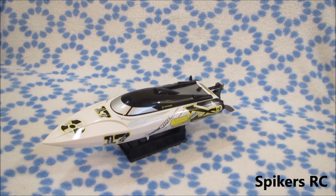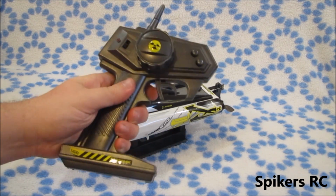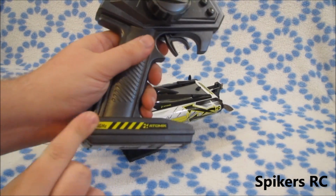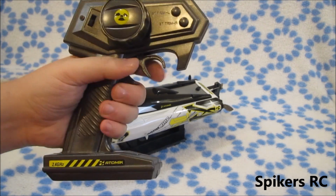This came as a ready-to-run version, and if I had to pick anything about this boat apart, it's the radio gear and stuff that came with the boat when I bought it. The boat's made by Venom, and it came with a 2.4 gigahertz radio. You can feel that the radio is cheap. I mean, the stickers don't even stay stuck to the control. You can feel it's cheap.